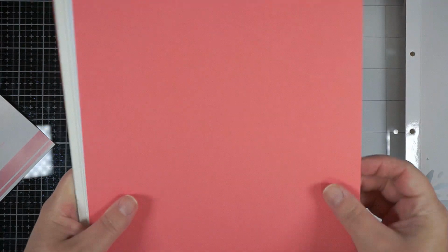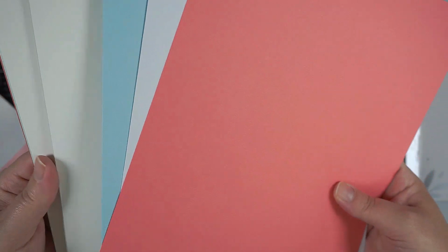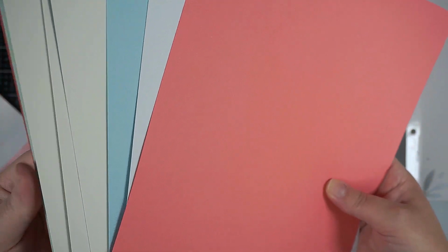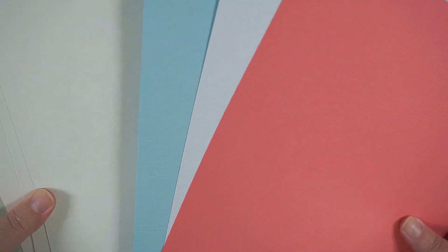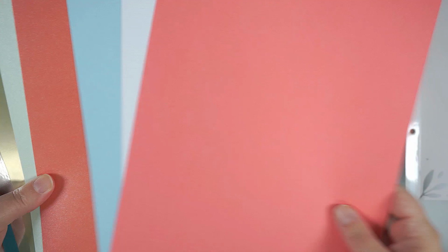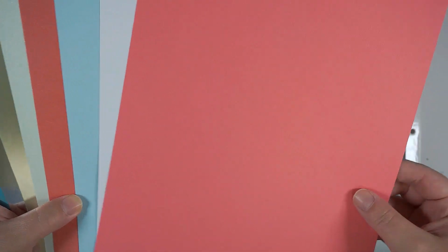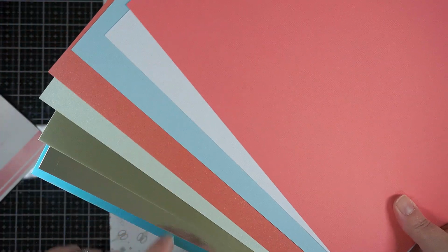Let's see if I can tell you what these things are without blinding you. So it looks like there are, and maybe these are upside down. Hold on one second. Yeah, they were upside down. So we have, right, let's see if I can get this in the right spot.